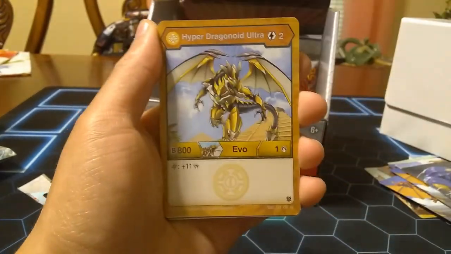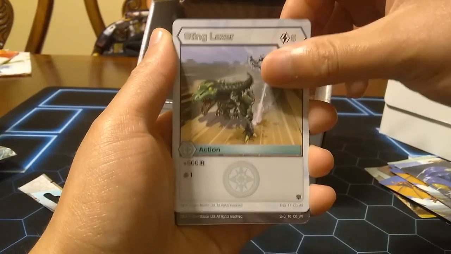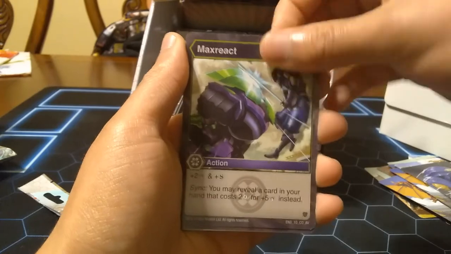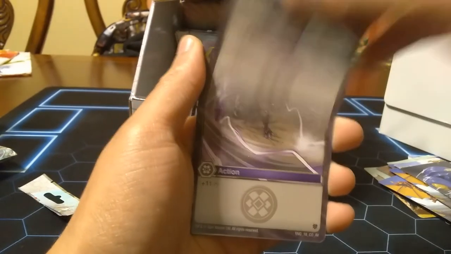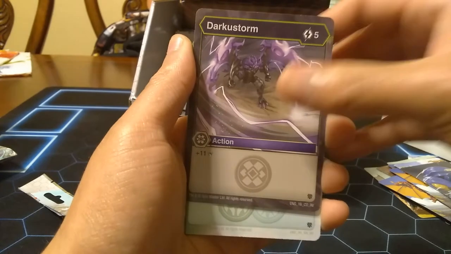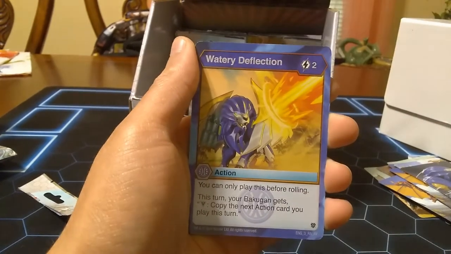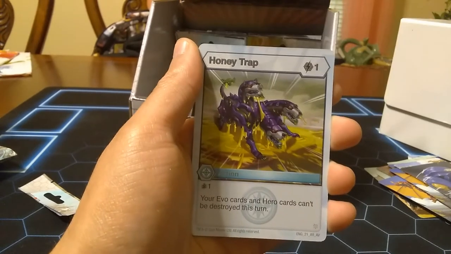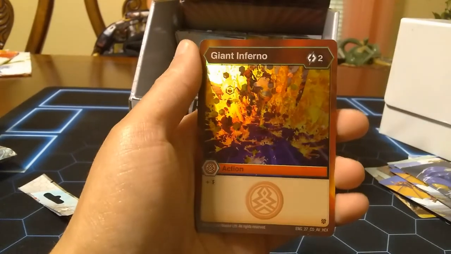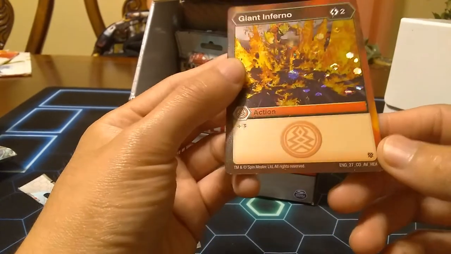Power Hammer. Hyperdrinoid. Sting Laser. Max React. Dark Slice. Dark Storm. Every time, Dark Slice, Dark Storm, they're always next to each other. Leon Winton, Watery Deflection, Honey Trap, that's pretty good, and a Hex Giant Inferno. What is this? Comment.